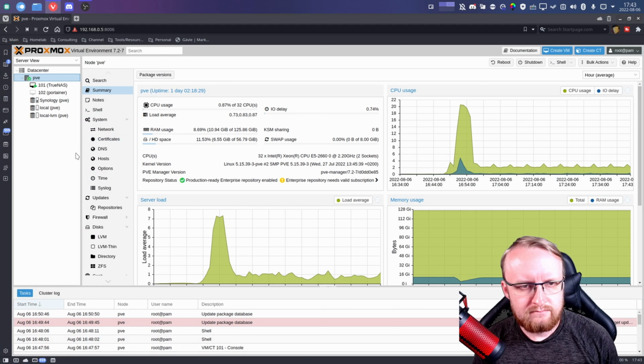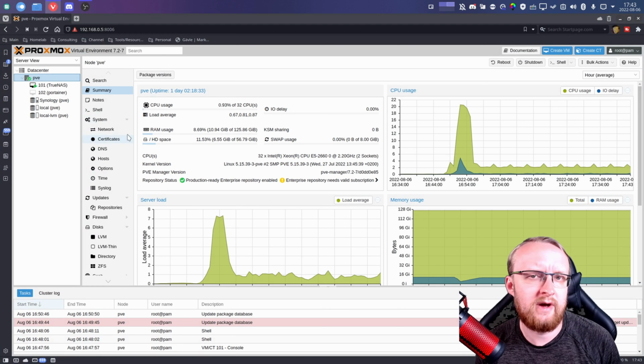So now that we're at the computer, open up your browser to Proxmox. Mine is Vivaldi, definitely recommend using that. As you can see here, this is my Proxmox setup. And what you're going to do is all going to be in the user interface. So you're going to click on the Proxmox instance underneath Datacenter. And then inside here, you can do your updates.